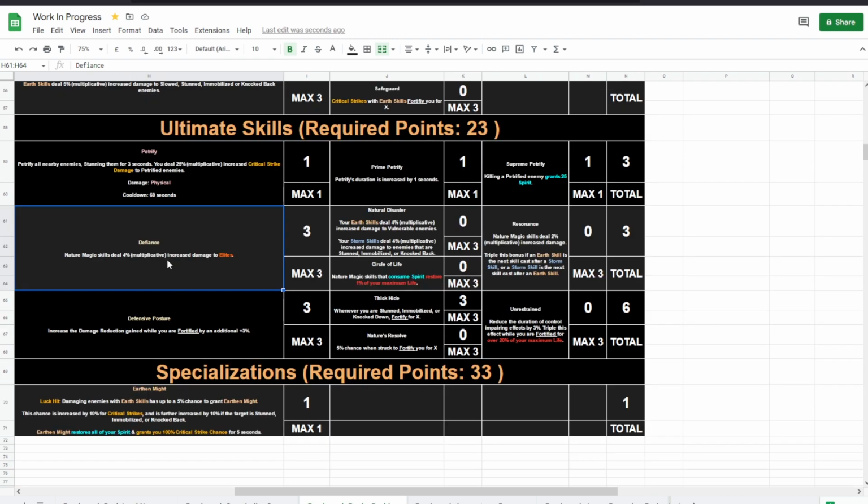Defiance, damage reduction. No, not damage reduction. Extra damage against elites. And keep in mind, nature magic is earth skills and storm skills. So earth and storm skills both count as nature. That's what nature is, earth and storm. I didn't take this or that, or even this one.